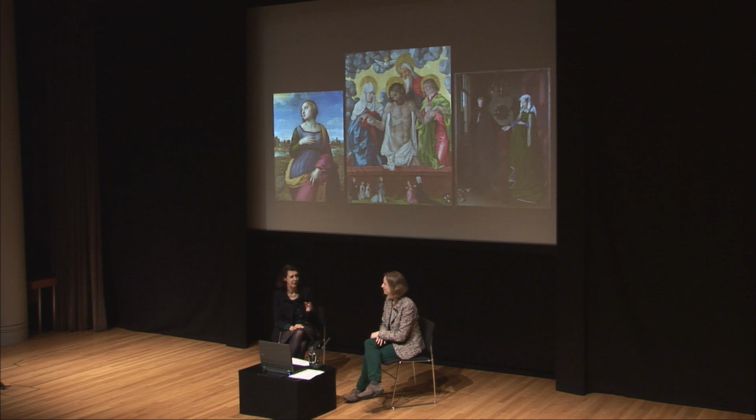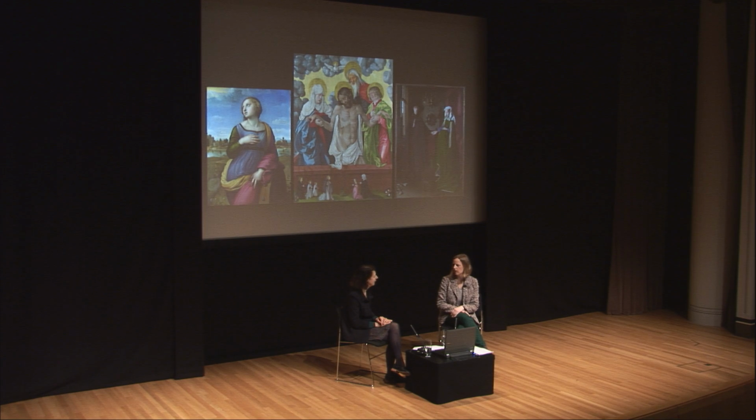This painting also has an interesting history, doesn't it? Because we know it was in England in the 18th century, rather strangely. We don't know how it got here, but we know that the little figures there were actually thought to be English people. They were thought to be members of the Howard family, the families of the Dukes of Norfolk. So this was the interest of this painting for people in the 18th and 19th centuries, that it represented English history and it wasn't connected to Germany in any way at all. So maybe that's part of what made it palatable at that particular time.